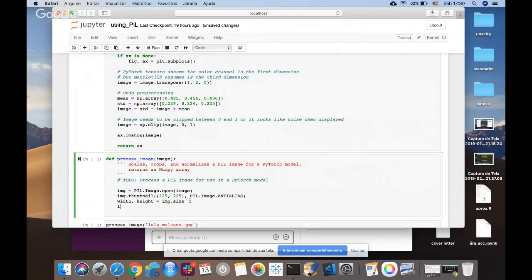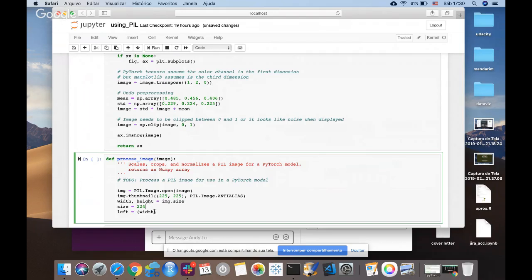Now we have the width and the height of the image. We want to figure out where to cut it. We're going to figure out the left, which is the width plus the final size of the image. What is the final size that we use for training? The size of the image we use for training is 224. You actually saw this in your project, so that's fine.